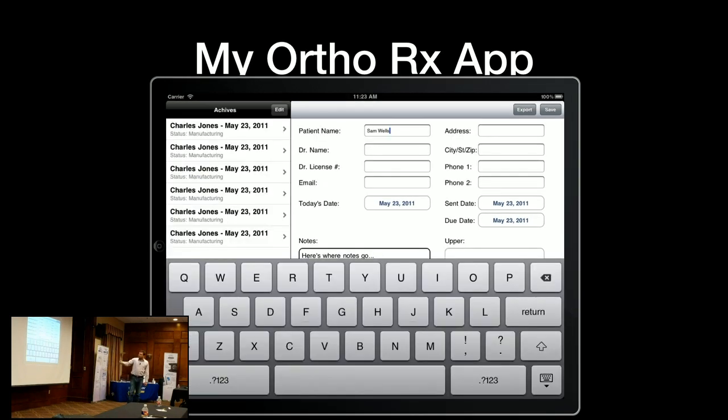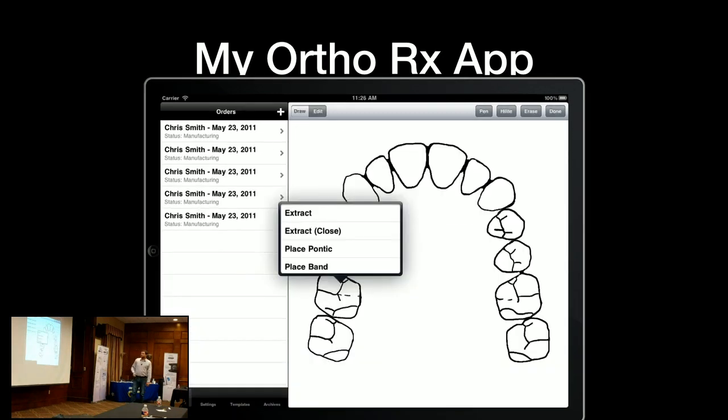More stuff and the keyboard that would pop up so that the doctor could type or the assistant could type the name and not write it out and where you can't read it. And then I also wanted the teeth to where you could tap on a tooth and have the option to extract the tooth and shift all the teeth up, place a Ponic, place a band. So I was kind of thinking not just ortho but everything. How cool would it be to have a software for RPDs where you could remove the teeth, place Ponics, and draw the clasp exactly how it's going to look.